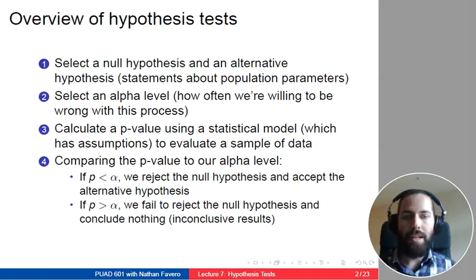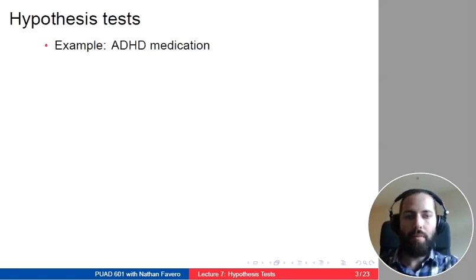The other possibility is that we say, it turns out that the null hypothesis looks like it's false and the alternative hypothesis must be true. Again, this is just to give you a brief overview of the process, and all of these pieces are going to be explained a lot more throughout this video and in the coming videos. So let's look at an example before we define all of these terms, to help give us a framework for thinking about what we mean by hypothesis testing.